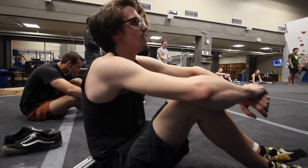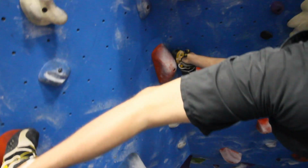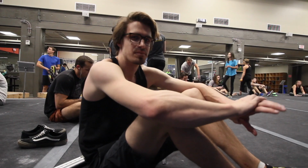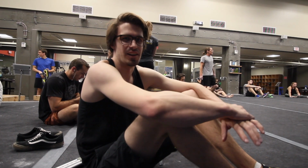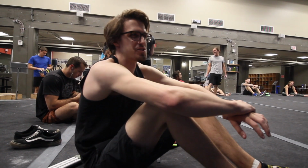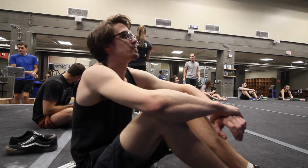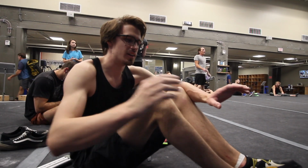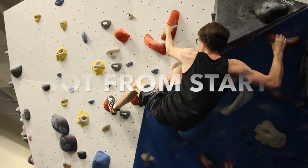So one of the fun but scary parts of this climb is there's a point where I throw this really high and tight heel toe cam that lets me cut out and reach the next hold without making it dynamic in any sort of sense. But it's scary because if I fall in that position, my foot is pretty much jammed up in there, and I'd probably have some injuries from that. But it's really helping me utilize my length by staying on the wall and being able to reach the next hold, where a lot of people have to cut feet for that.